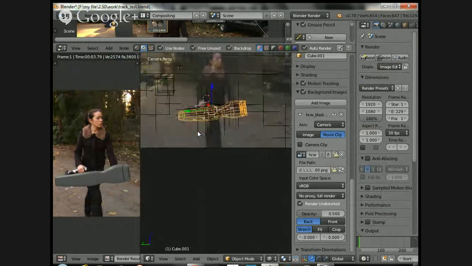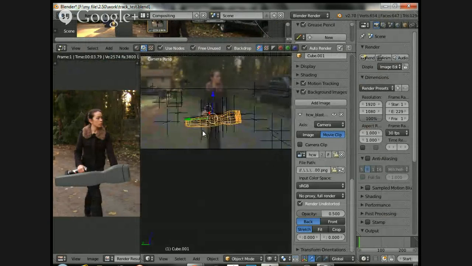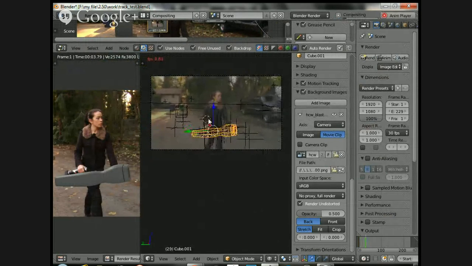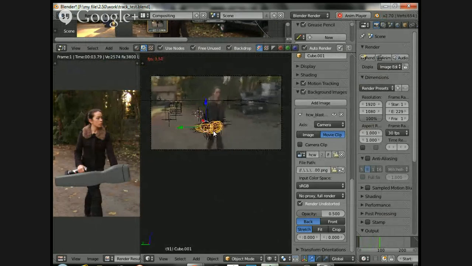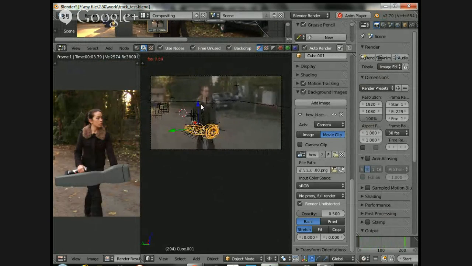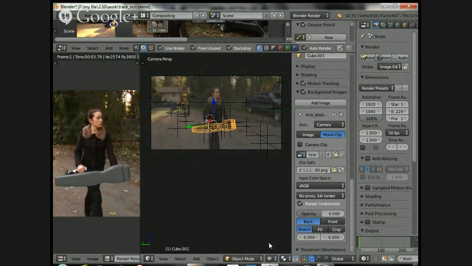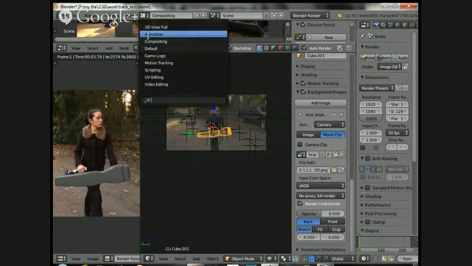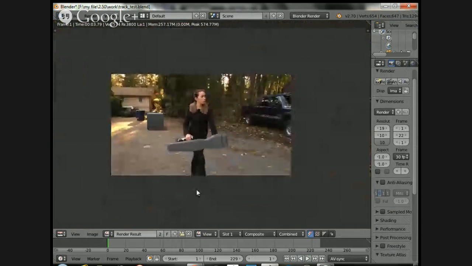Okay, so right now I'm gonna play it. Press Alt A and see it's tracking. Stop doing that. Play is up there. All right, hold on. So I just switched my joint up. Okay, all right, hold on.